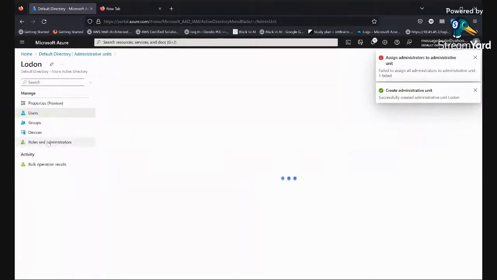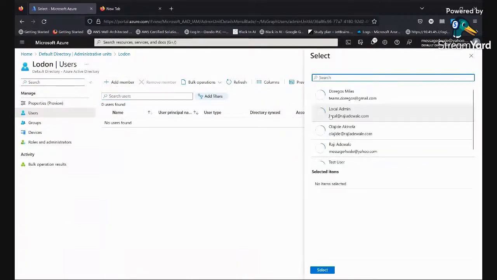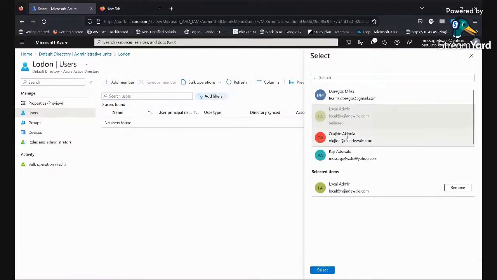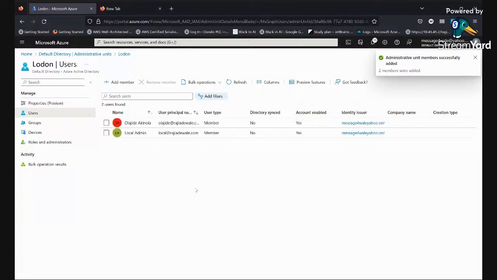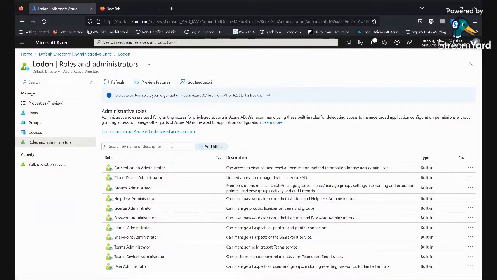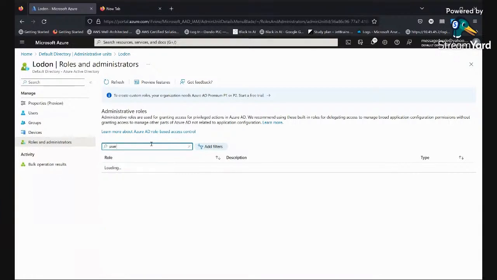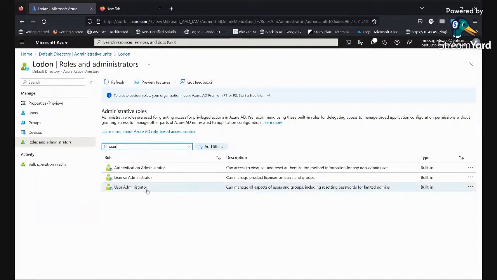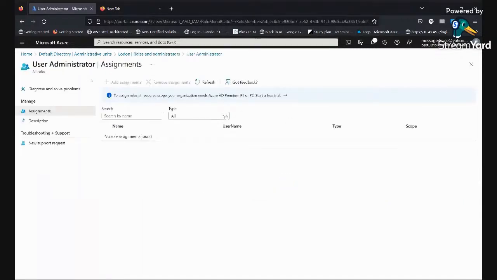So if I go to the administrative unit, I can add members. If I know that these two users are in London, then I can add them to that administrative unit. So both of them are in London. And so when I eventually upgrade or probably sign up for any of the premium Azure AD subscriptions, and I want one of the users to serve as the user administrator who is responsible for resetting passwords, defining group members, and the likes, then I can come here to assign that. So you can see that to assign roles and resource scope, you need Azure AD Premium 1 or 2. I can just start that for free or probably run a trial.